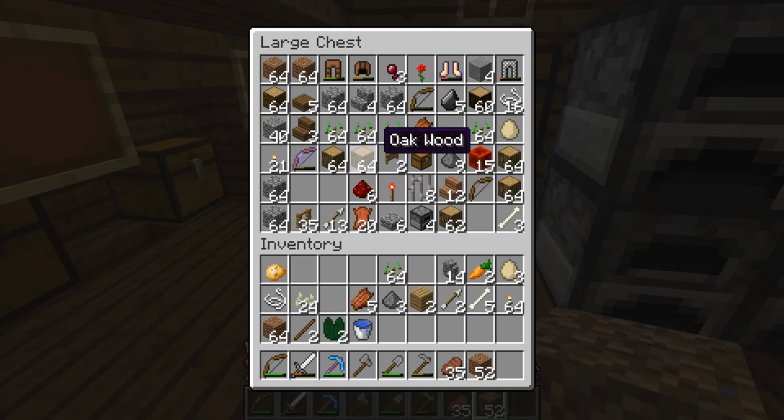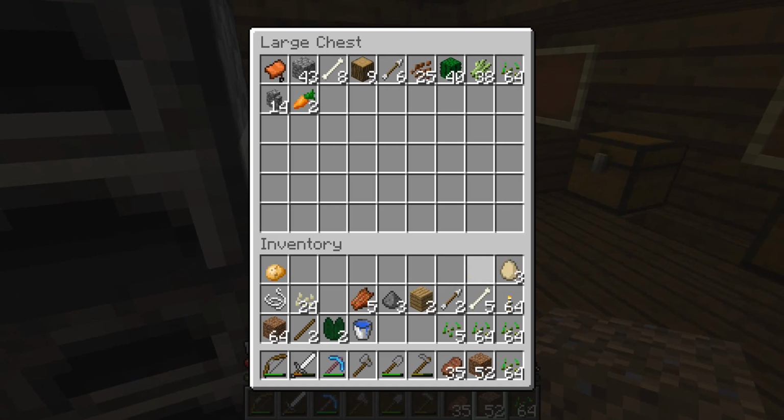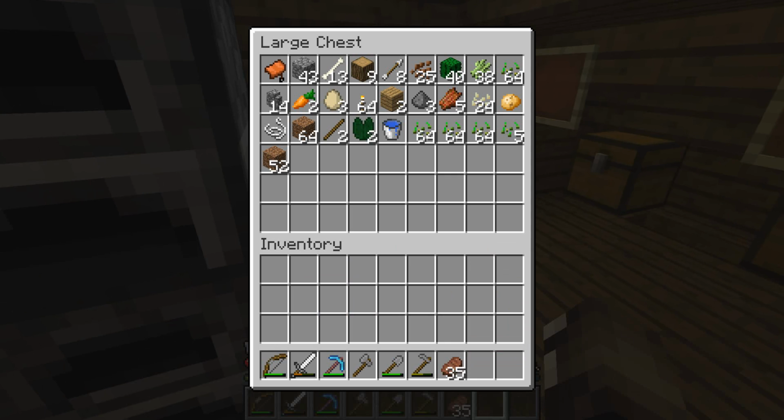And, oh, actually, I want to put all this in a different chest. Yeah, I know. Whatever. This will work for now. I got to get organized. This unorganization on my part is absolutely killing me right now.